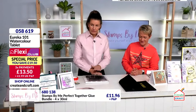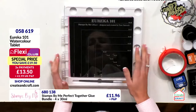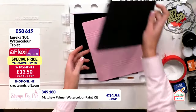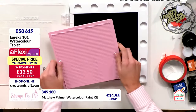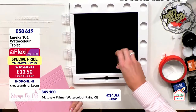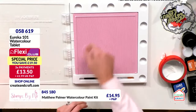It can be used as a desktop sort of messy mat area. You can work on top of it, particularly if you're working in small spaces, which I appreciate. A lot of people don't have craft rooms. So let's just talk you through. Scoreboard, absolutely brilliant. How many scoreboards do we put on our desktops that slide all over with a wiggly line? This sits in here perfectly. There's your magnet. Perfectly, and it doesn't move. So when I score, it doesn't move.